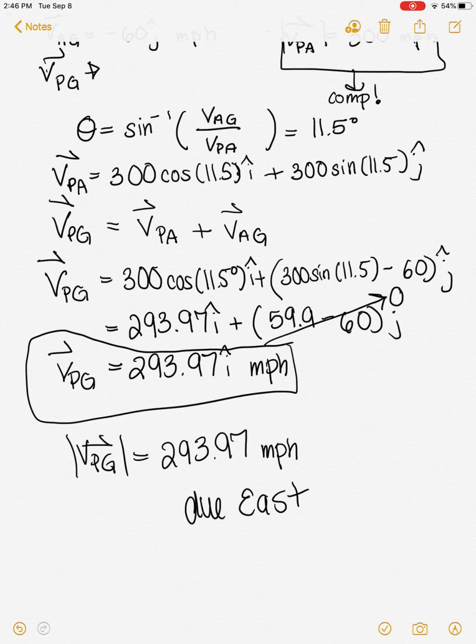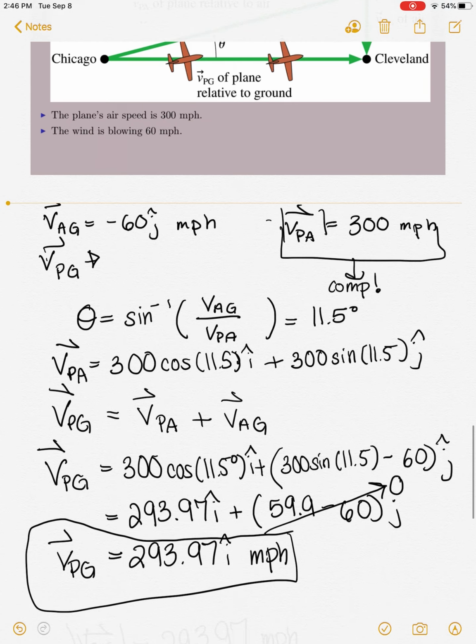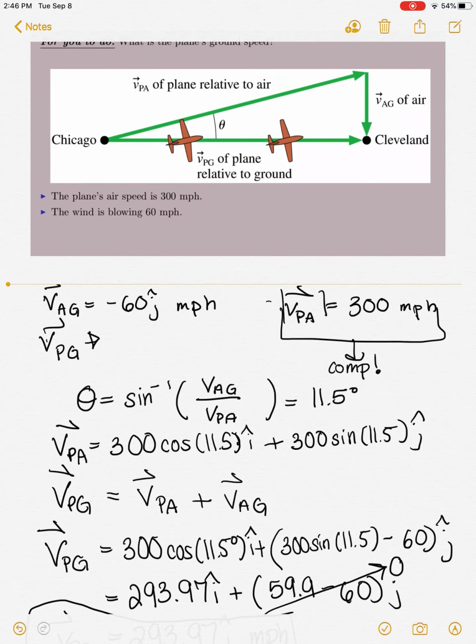So anyway, we can say that in this solution, our ground speed is less than 300 miles an hour, since here the wind is kind of helping us out in a way. So here the plane's ground speed is less than 300 miles per hour because the plane is now flying partly into the wind, and so it doesn't have to overcompensate for the wind here.